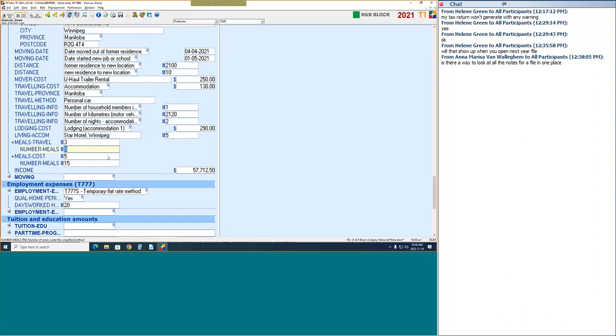You might be the person who did the file, and I, 3 years later, working in the summer, might be the person helping that client with an audit. And if you had a calculation that you put down and you didn't put a note on it, then I'm going to go to the client and go, okay, you said that you worked from home for 180 days. Can you tell me where you got that number from? And the client's going to go, no.